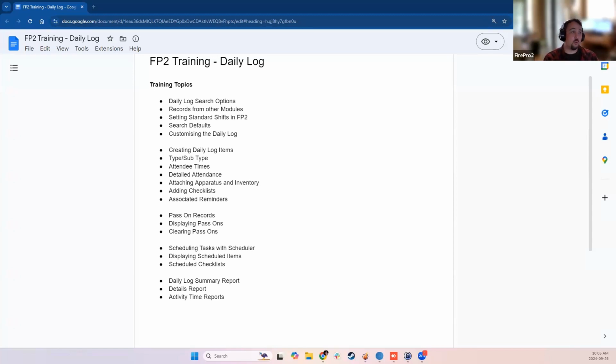see it. So once again, today we are going to be talking about daily log activities in FirePro, how to use the daily log, how to track them, how to do a bunch of daily log automation. I'm going to start off by talking about the daily log and its search functions in general, and some of the ability to set up some automated time ranges and searches that might make things a little faster and smoother. Then we'll talk about how to create daily log items specifically, the details about what goes into them.